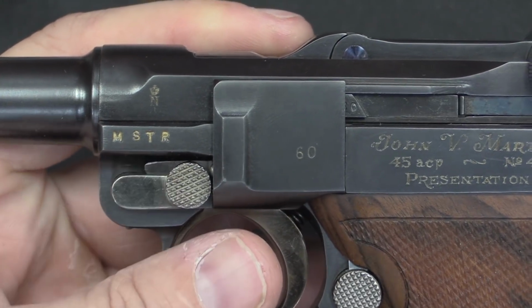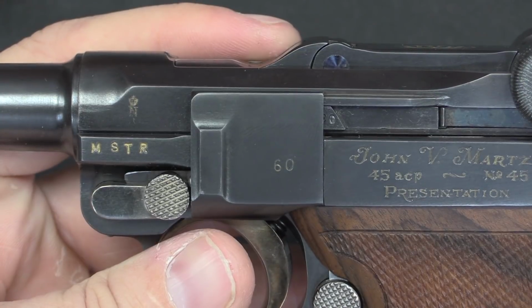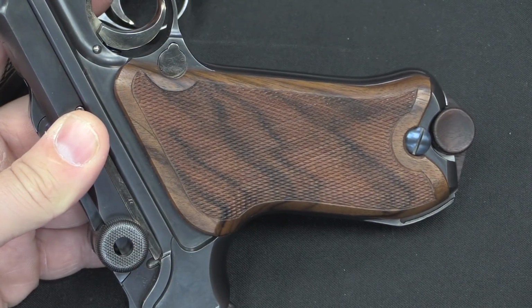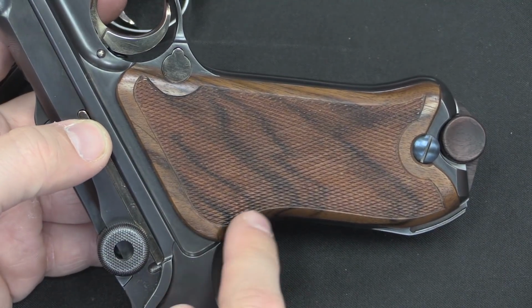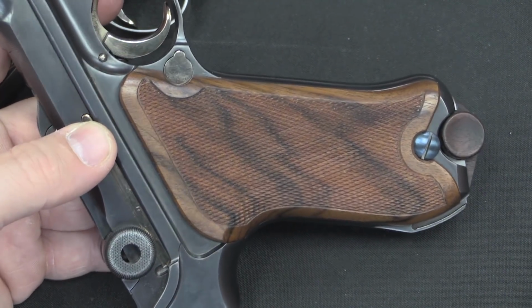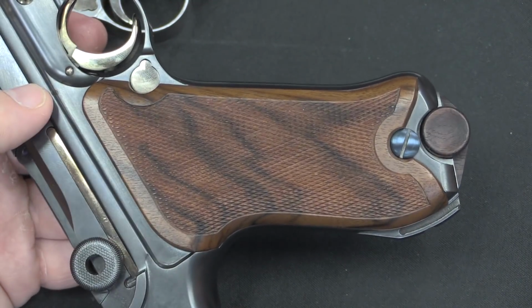This MSTR indicates that he has added the Martz safety toggle release of his own design. And in this case, he's got these really nice looking tiger striped grips. And these are cut in the pattern of the very, very first Trials Lugers with that cool smooth border around the checkering.